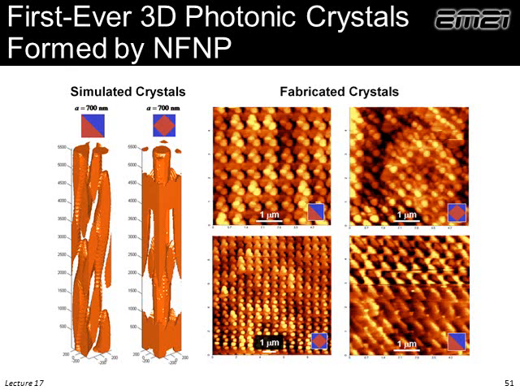So here it is. Here are atomic force microscope images of these lattices that we made. As far as I know, these were the first photonic crystals made just using a standard lamp with this near-field nano patterning. What enabled it was that this grating in direct contact with the resist made it really immune to vibrations. We put this in a standard mask aligner, didn't do anything about vibrations, and it worked really well. So that's holographic lithography.